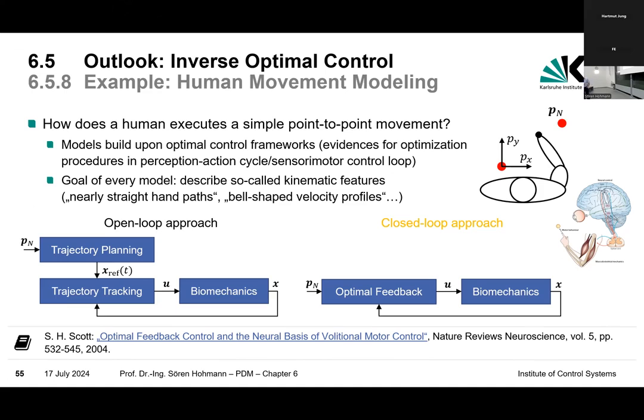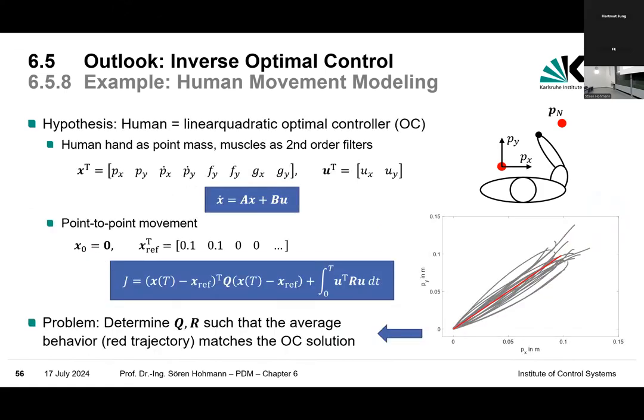And in Nature, in 2004, there was the first guess on that by Scott and later by Todorov, and in 2009 also a Nature paper, where one realized it's a good idea to do it that way. Unfortunately, regarding what I said before about the inverse optimal control approach, while we were able to identify more or less the trajectory generating principle, unfortunately not the variance, right? So we are not able to describe the movement correctly. I just want to explain that.